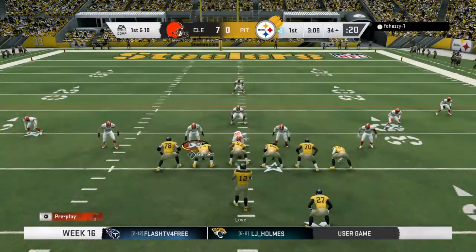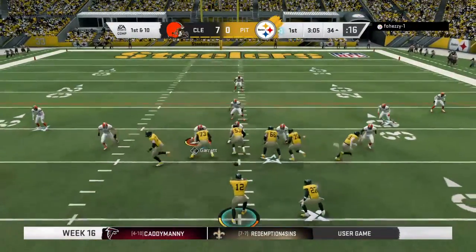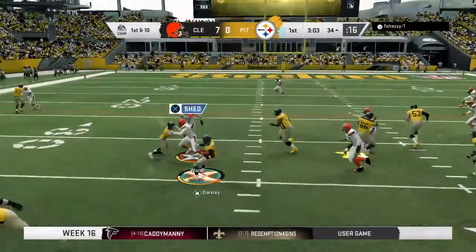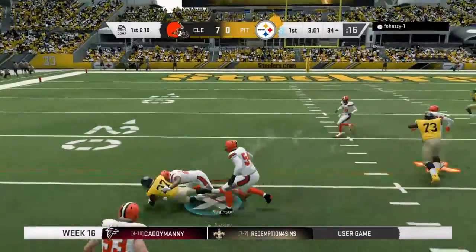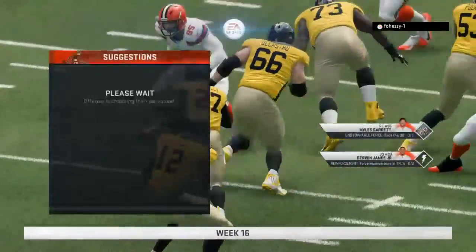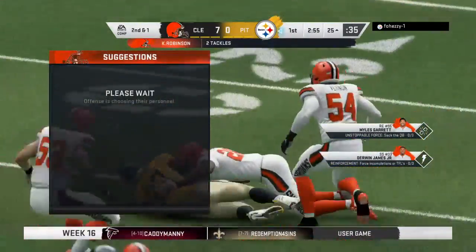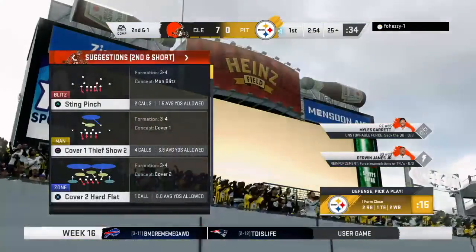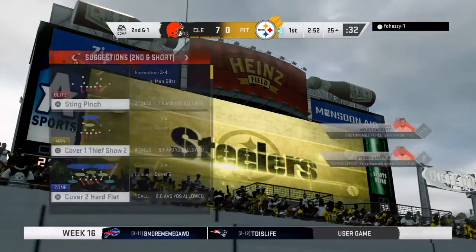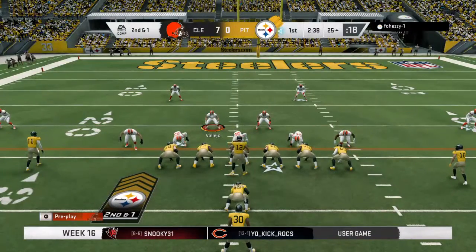So a 1st and 10 upcoming from Browns territory now at the 34. A give to Barkley out of the gun. And he's going to get a solid gain of 9 before being brought down. 2nd and right at a yard. Despite the blitz, they're still able to pick up a nice solid gain. The disadvantage of blitzing often alters the normal spacing and run fits and leaves creases like they were able to exploit right there.